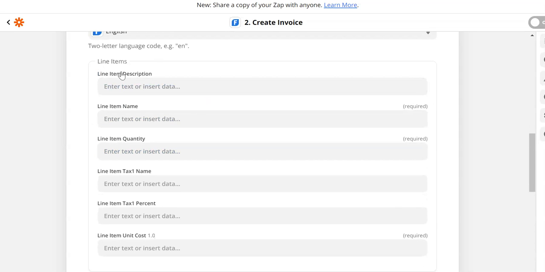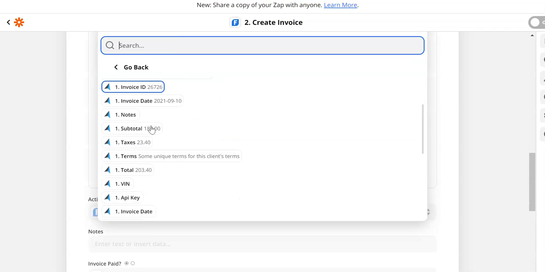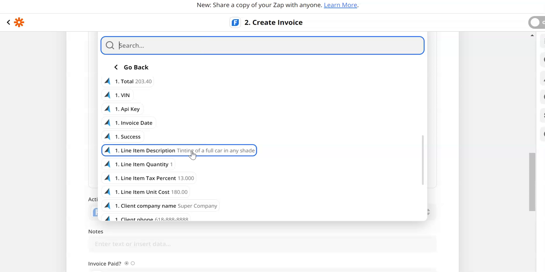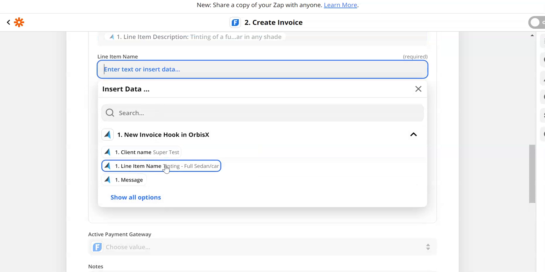And that's what you're going to want to look for, whether it's QuickBooks or Xero or Freshbooks or whatever you're using, your accountant's using. The line items is what you want to look for. And this is where you're going to put in the different things that are actually on the items. When it's a line items field, these are going to loop through the different line items that are passed. So in this case, the description. So we'll click that one. And then we're going to find the line item description, which, there we go, line item description. So that one's in there. Then line item name, that's this one.